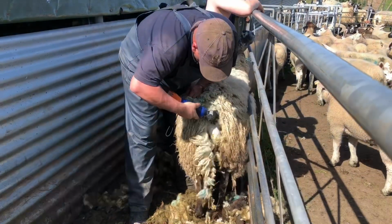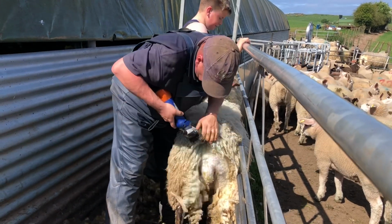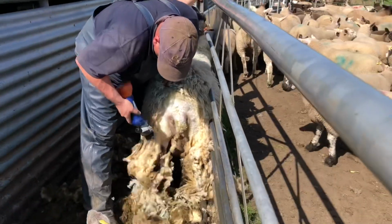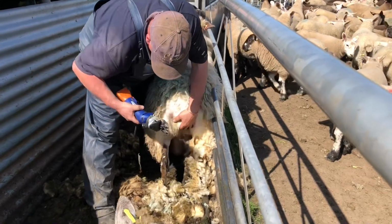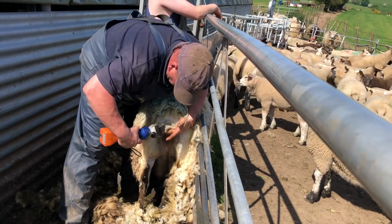Lambs dosed, let's get these ewes cut. So here we are now, just clipping their bums, so there's not much to it. Just getting the wool off so that before the sheep are sheared, the maggots or the flies, as you say, don't go into the muck that's on their bums and lay eggs, and that causes maggots.